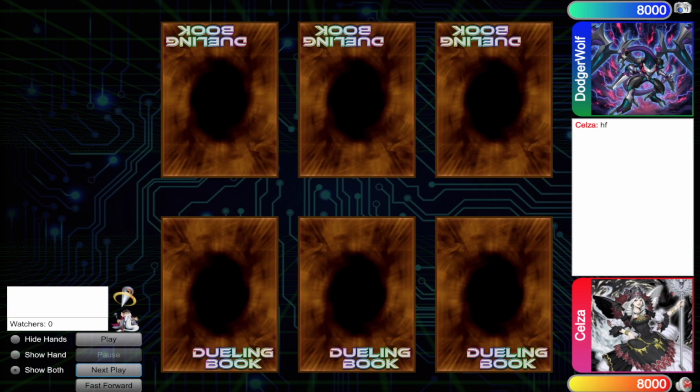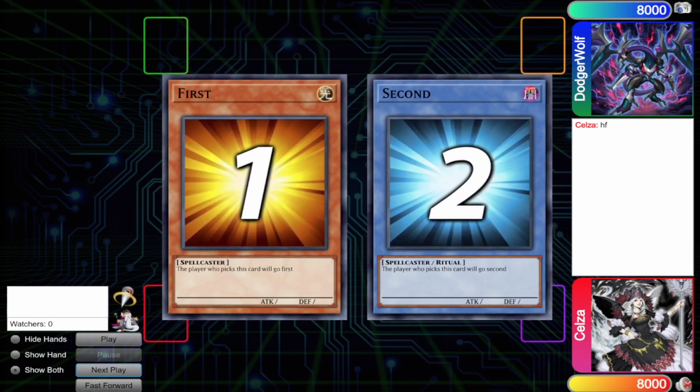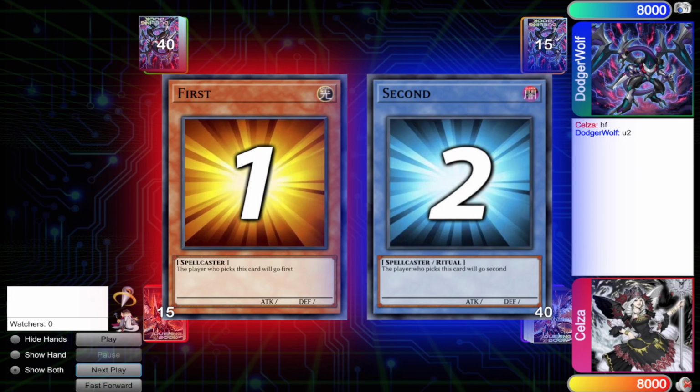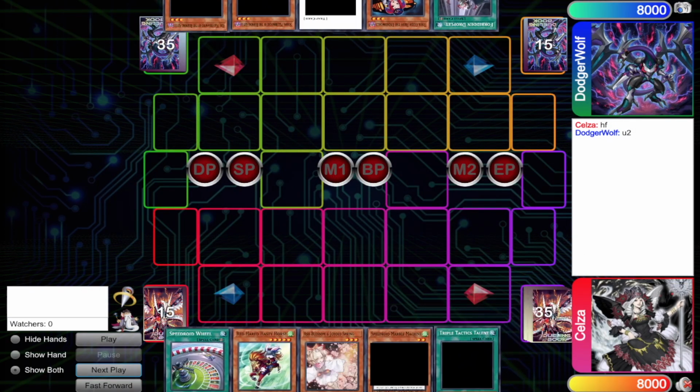I'm going against Dodger Wolf. He's a high-rated player, top 10 or top 15, I'm pretty sure, maybe even top 5 at the moment. But he's playing PKs, which is a really solid deck in the format. I'll try to get some more replays if you really want to see more Speedroid gameplay. But I win the die roll. I go first.